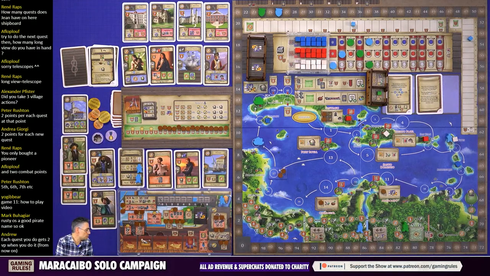Oh, each quest you do gets 2 points from now on. Right, okay. Yeah, it just seems a bit odd that quest number four gets you 3 points, but quest number five only gets you two. I know, yeah, it's 2 points from each one, but it just seems a little odd.